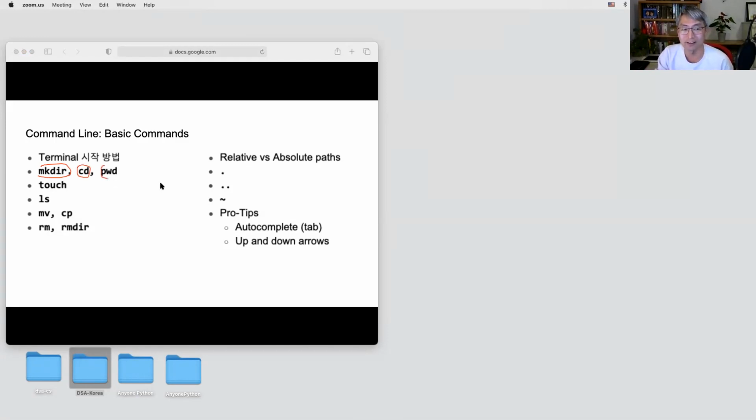So what about this one? PWD. Where you are, print working directory, because with the command line, sometimes it's very easy to lose your way and direction. So PWD shows where you are. So print working directory. Then what about LS? List, show all the files, yes. And MV, move, change the file. And CP, I think you guys can guess what CP is. Maria and Jonathan already said it's copy, yes, right. Finally, if you don't need a file, RM, remove, or RMDIR.